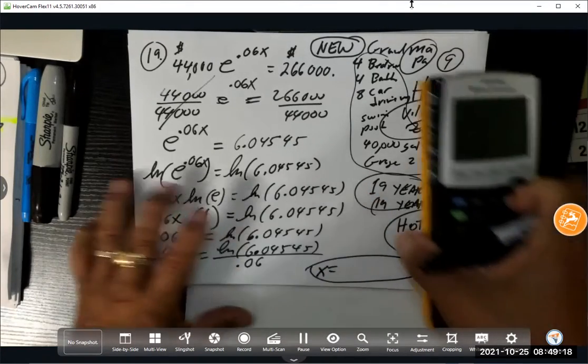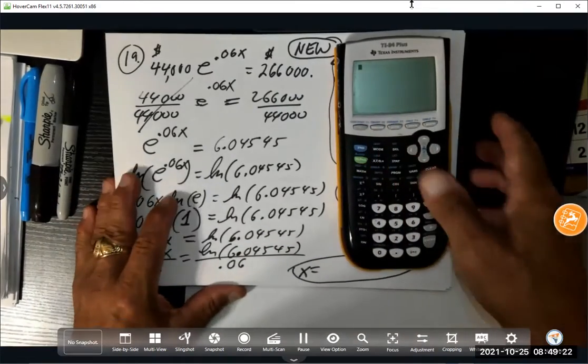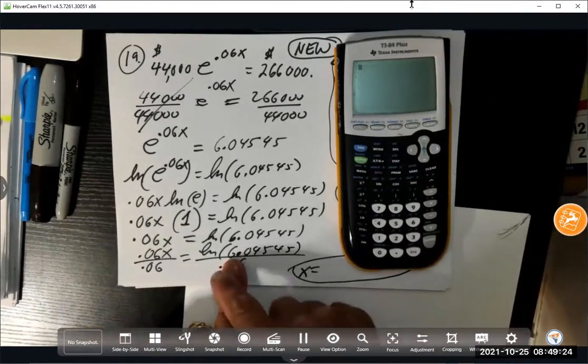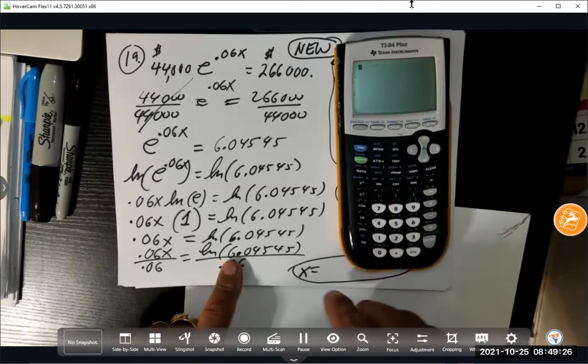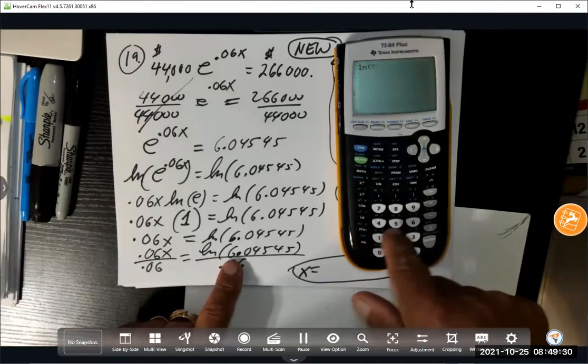I messed up. I didn't put the ln in it. Okay, watch me. It's okay. It happens in hospitals all the time, man. Don't worry about it. I know my brother works at the hospitals. He works there. He knows. If it has to be real precise, nothing can be messed up. ln, ready?